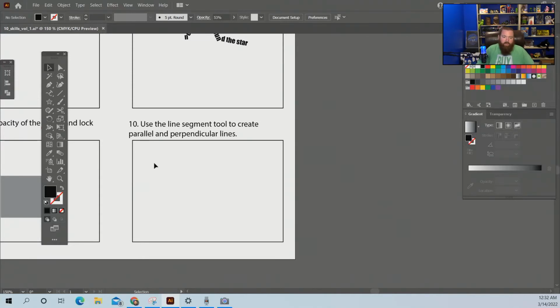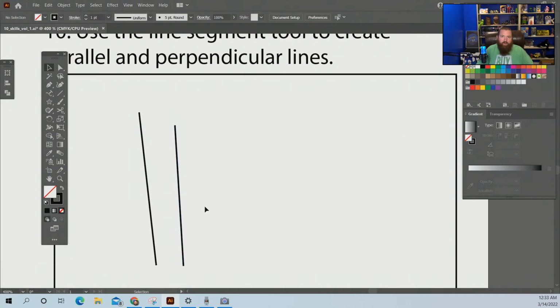So anyway, to do that, we're going to the line segment tool, and I'm just going to hold down shift. Shift is my modifier key, all right? So I hold down shift because if I was just going to draw this and kind of get, let me do Control Z, because I want to be able to draw this line segment with a black line and kind of just like that, okay? These lines are not parallel because if they were to go on forever and ever, it wouldn't take them long at all and they would cross.